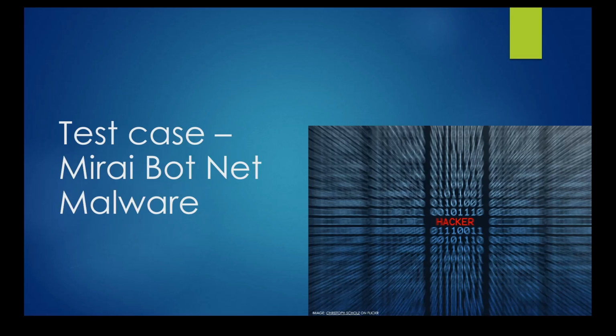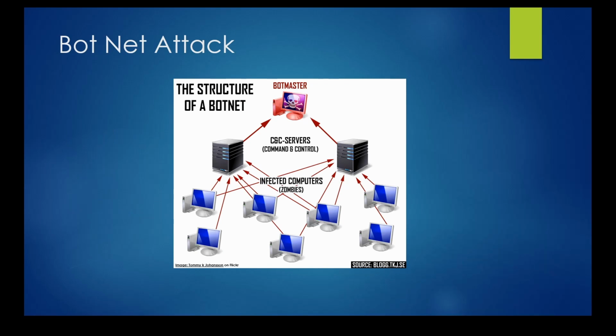Let's look at a test case, the Mirai botnet malware. Mirai is targeting Internet of Things devices specifically. So what is a botnet attack? Imagine a brute force attack on a website trying to guess a password. An attacking system may try all the combinations, but the system under attack will limit the number of trials from a specific IP address, therefore limiting this attack.